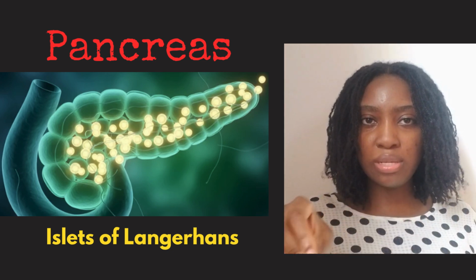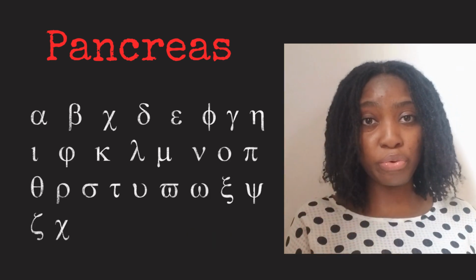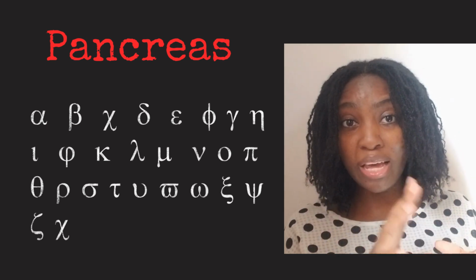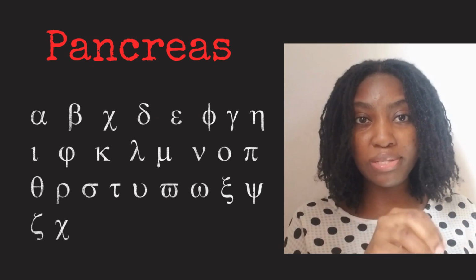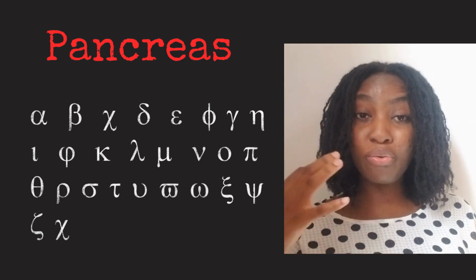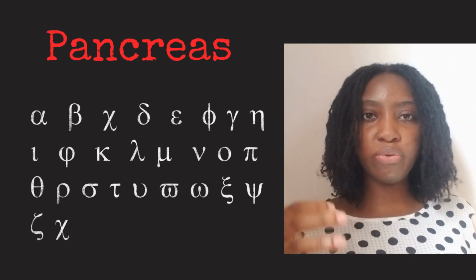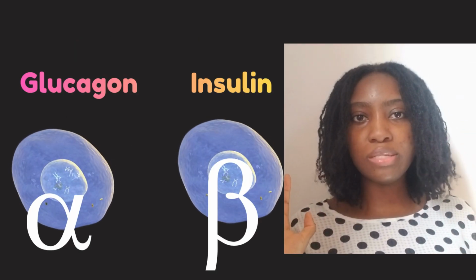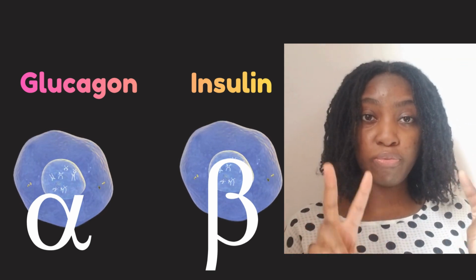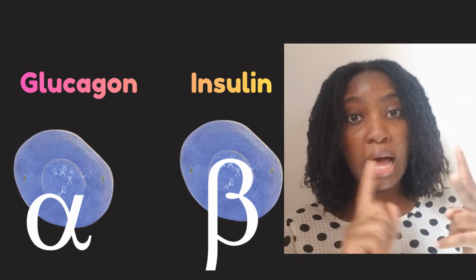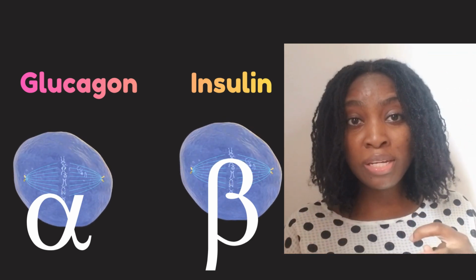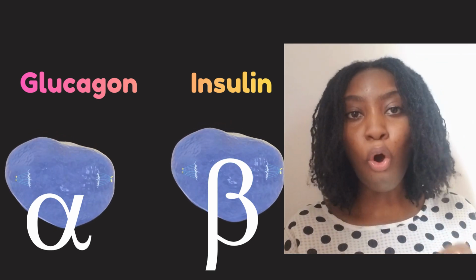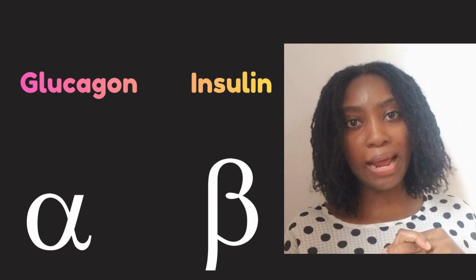They contain different cells named after the Greek alphabet. So alpha, beta, gamma, delta, epsilon, etc. So these different cells are named according to the Greek alphabet, and they secrete different hormones. Now, insulin and glucagon, we can remember where they come from very easily because they come from cells which are named after the first two letters of the Greek alphabet. That's alpha and then beta. So insulin comes from the beta cells, while glucagon comes from the alpha cells of the islets of Langerhans.